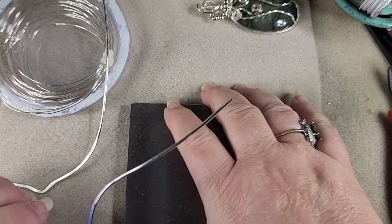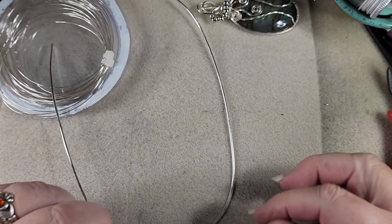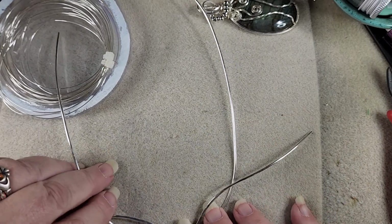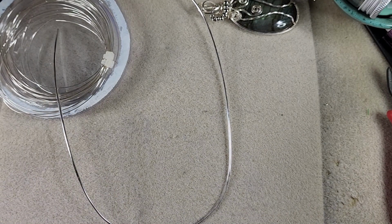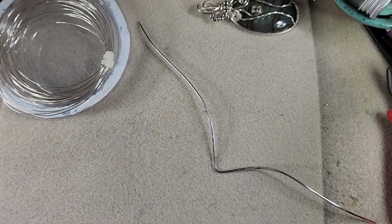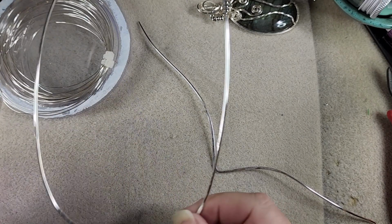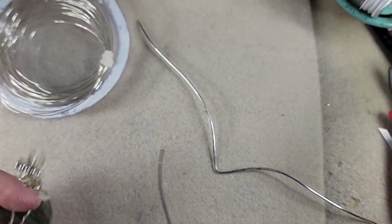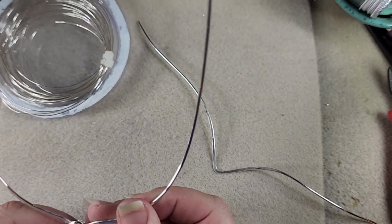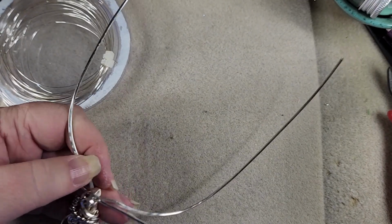Now before we go on, we'll set this aside for right now. What we need to do now is to take our two pieces, which are like so, and we're going to feed said pieces through the wrap of the labradorite. These need to be done now before we do any hooking together, because otherwise they won't go in. So we need to put them in separately, like one. This is where it's going to sit on this little loop here, and then two will go in afterwards.